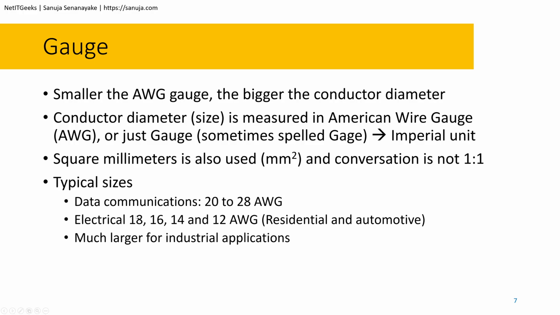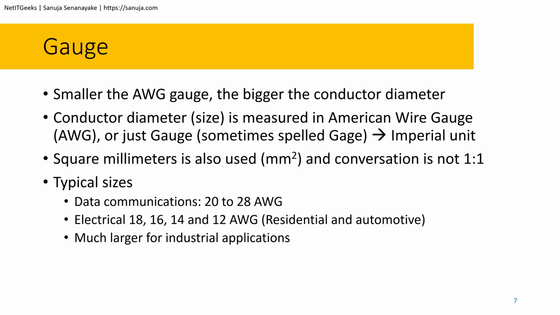Why? Because the electrical wires need to be bigger in diameter to support that electrical conductivity, as opposed to data communication, where we are probably dealing with less than 50 volts, or around 50, 60 volts maximum, as opposed to 250 volts or 110 volts with a high amperage as well. Data communication is very low amperage, so we can get away with using higher gauge wires, which result in smaller diameter wires, as opposed to lower gauge wires, which are going to have a bigger diameter and a higher cost.